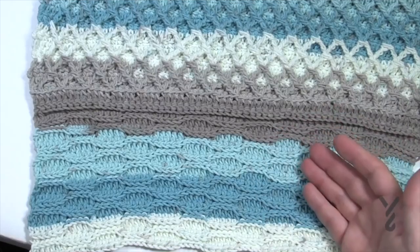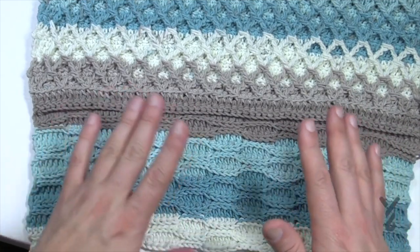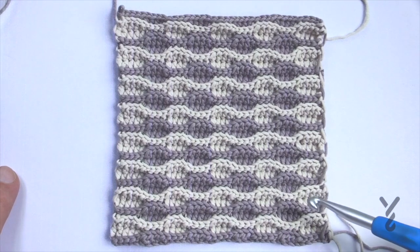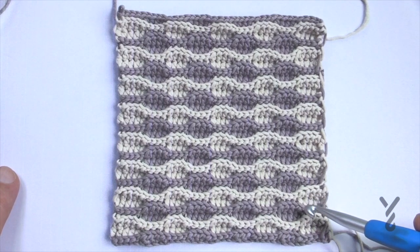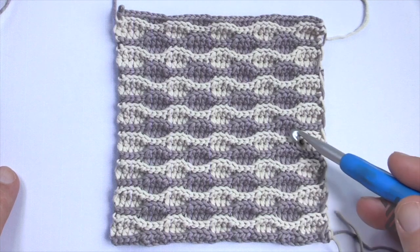I just thought it looks so amazing, why not make the whole thing? So that's why I've come up with the idea to put things together. Here's what the pillow face looks like before you start doing your bordering. I'm gonna leave a larger copy of this on our website so that you can study it and really pay attention to the number of spaces that you see.